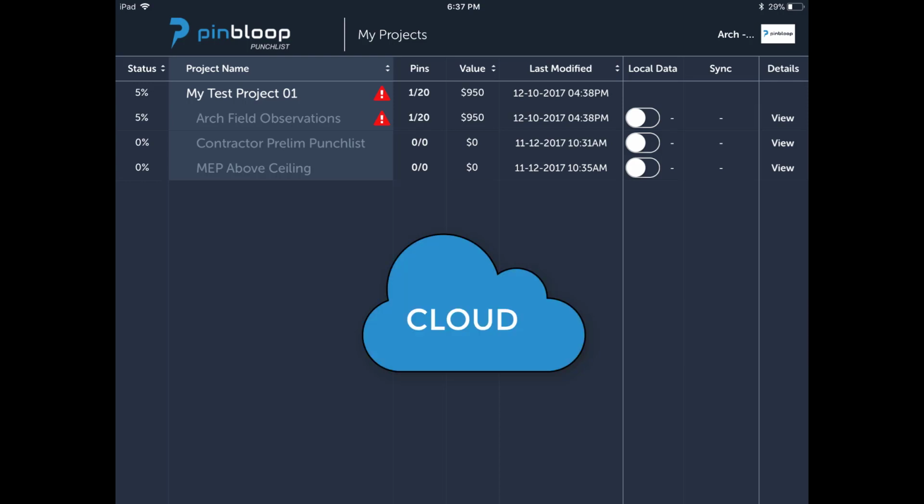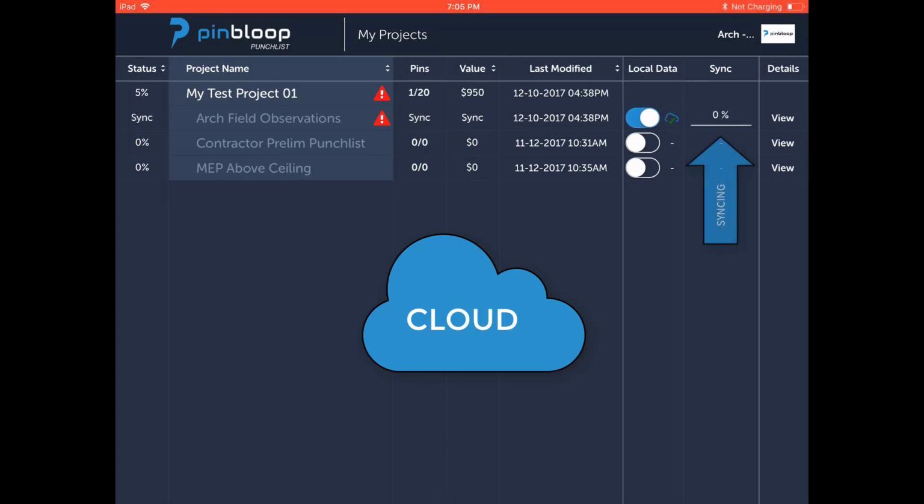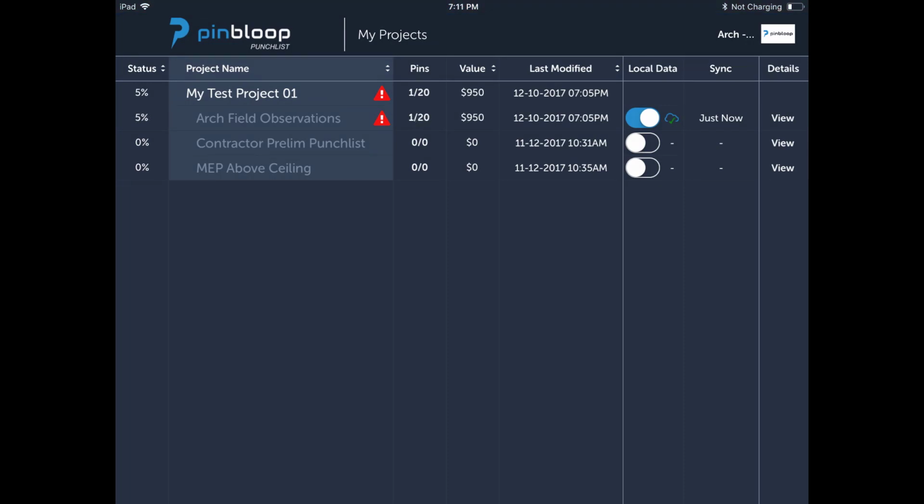Therefore, once you reestablish connectivity to the cloud via cellular or Wi-Fi, your device should be left on and the application should be left open on the screen until your projects have completely synced. You can check the status indicators on the My Project screen of the application to verify when the sync is complete. We encourage users to consider that it's good practice to verify that the sync process is working and complete after conducting their work. Whether it's 10 pins or 100, sync verification is very important, and it only takes a few seconds to check that your data has synced.